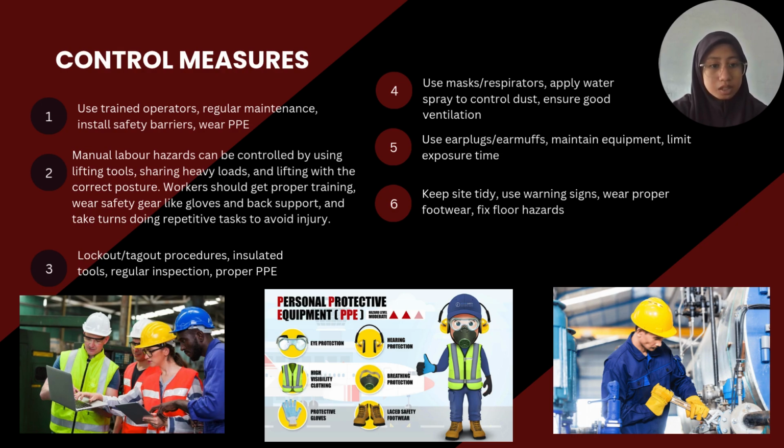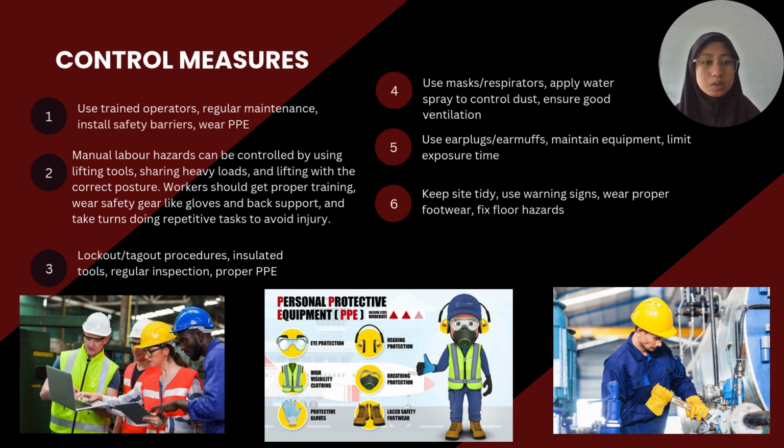Workers should get proper training, wear safety gear like gloves and back support, and take turns doing repetitive tasks to avoid injury. For electrical safety, we use lock-out, tag-out procedure. Tools must be insulated and inspected regularly, and workers also need to wear appropriate and suitable electrical PPE to prevent shocks or burns. Dust from cutting or grinding is managed by using masks or respirators, applying water spray to control dust, and maintaining good ventilation in the workplace.